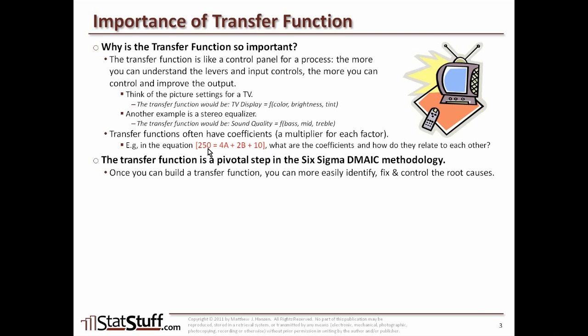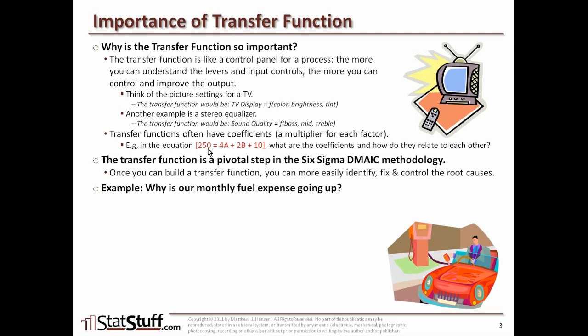Now let's walk through another example of that. Let's just say that you have some issues where you're seeing your monthly fuel expenses going up in your vehicle. Well, we might want to build a transfer function for that. So the transfer function might look something like this. We've got fuel expense, which is the overall thing that we care about and that we're measuring, and that's the result of some function, some combination or process that's applied to all these different variables, like the fuel price, that is the price at the pump, the engine size, the vehicle weight, driving speed, driving habits, tire inflation, and many other variables that could be affecting the overall fuel expense that we're incurring.